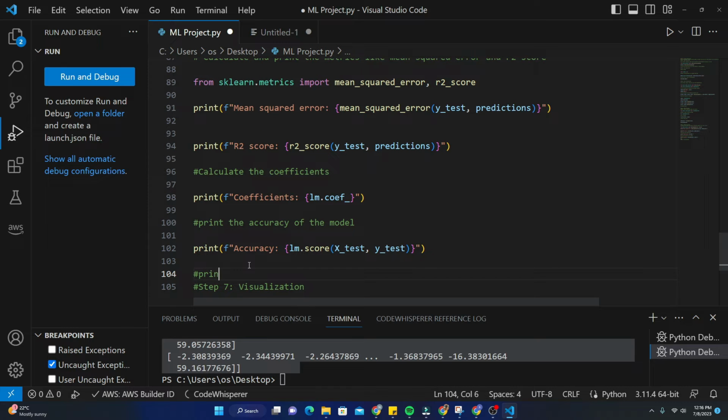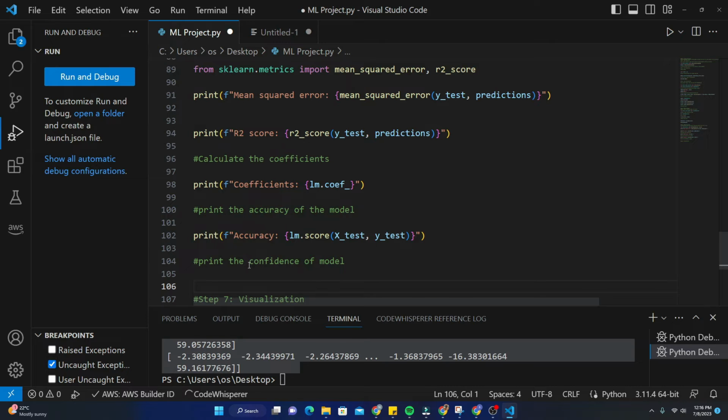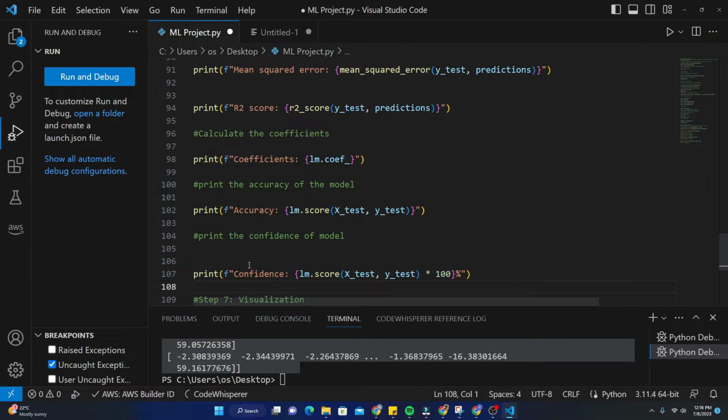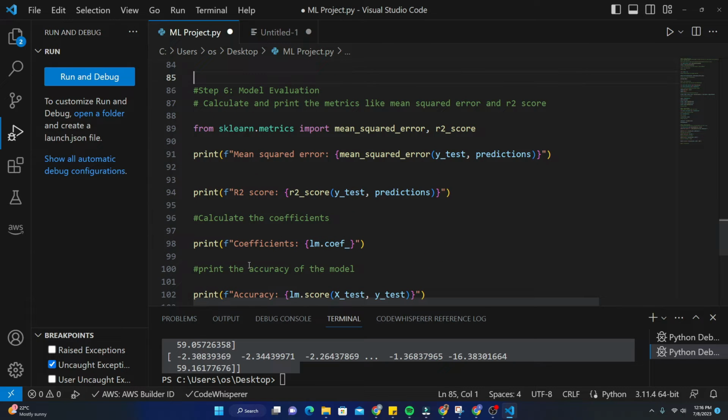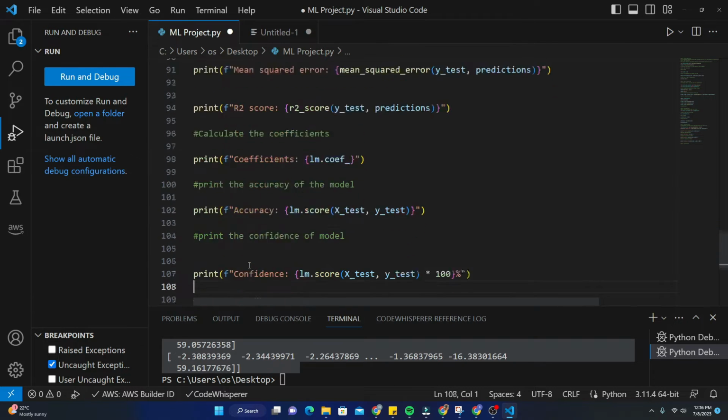And we will also print the confidence of the model, to see how confident our model is. So this is the confidence. That's pretty much it. These are the model evaluation steps.